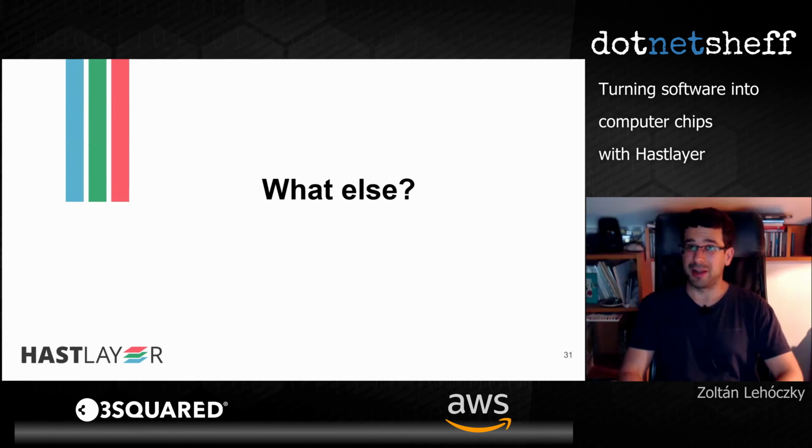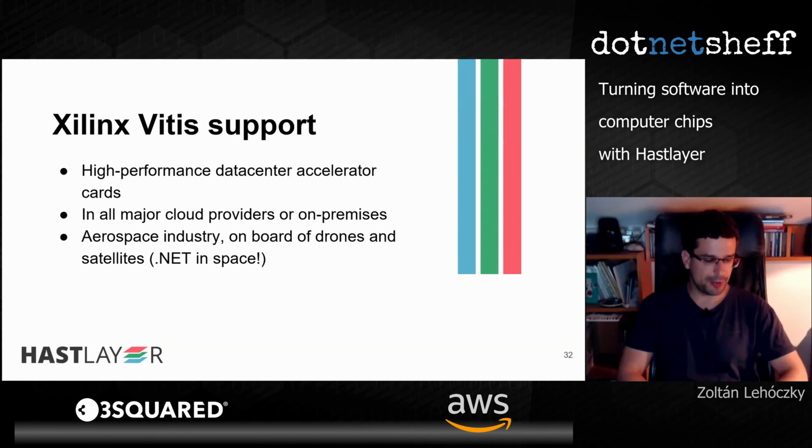Now, is there anything else interesting? There are a couple of things. First of all, we support a platform called Xilinx Vitis. Xilinx is one of the FPGA manufacturer companies out there. And why this is interesting is because Vitis is a little bit like .NET. It's a platform in itself that you can use to target multiple devices. It's a bit of an abstraction, which is a big thing when it comes to such super low-level things like hardware development. And because of that, we can support many different hardware with relative ease.